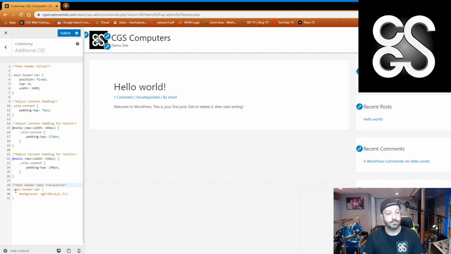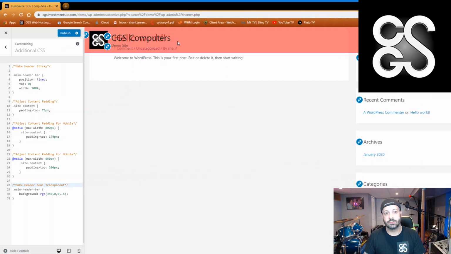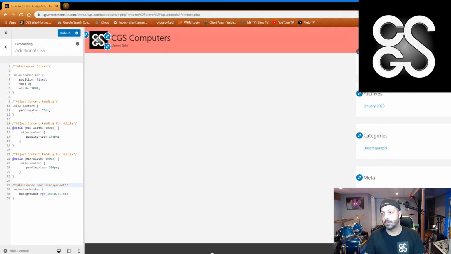In this case, you're going to take the same CSS class, the header bar, and you're going to set an RGB background with, obviously, the last number being the transparency amount. Now in this case, I'm using 340.00 and then 50% transparency. This color is kind of garish, but I just did it for contrast, and you can see as we scroll that it is semi-transparent. You can see everything going up right behind you.